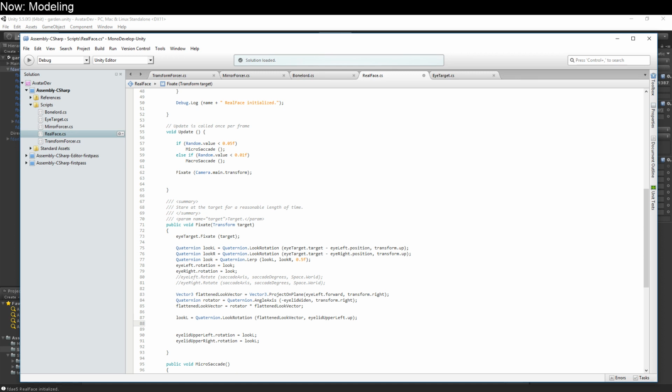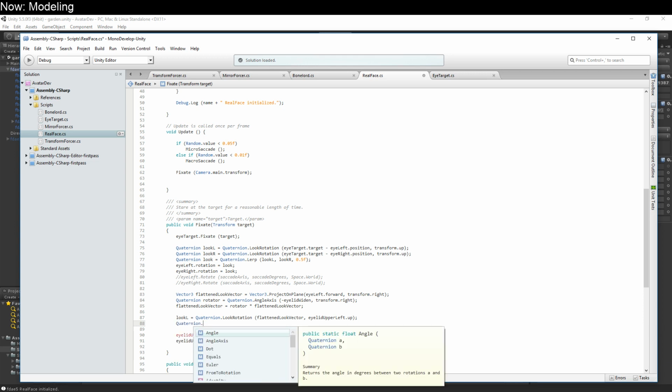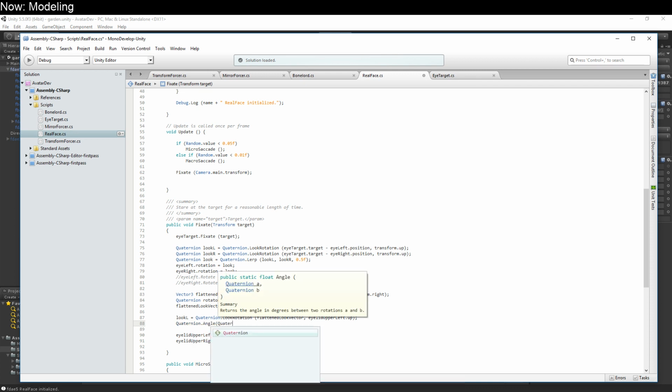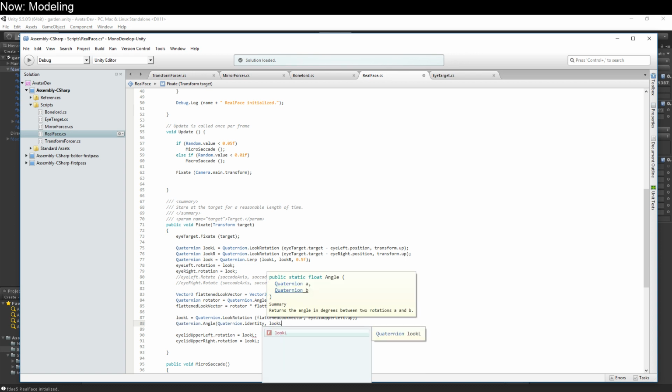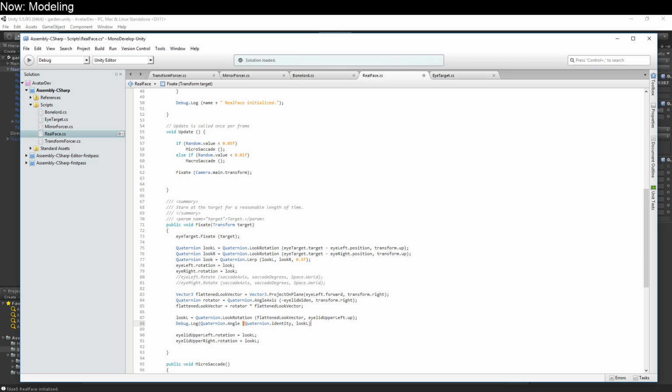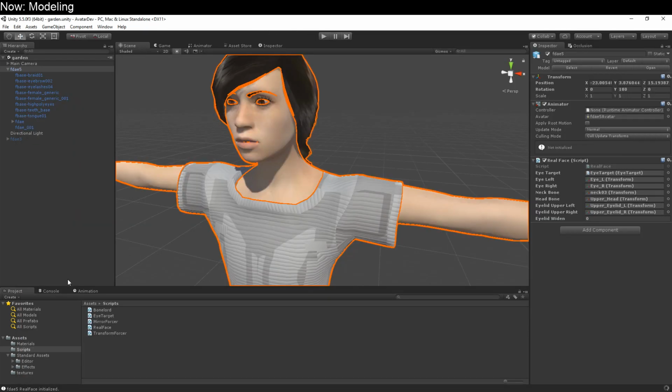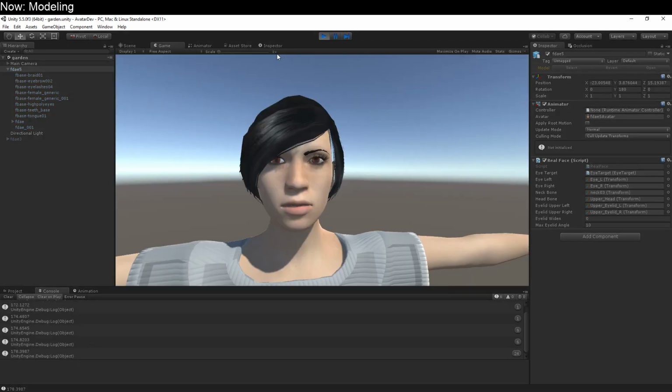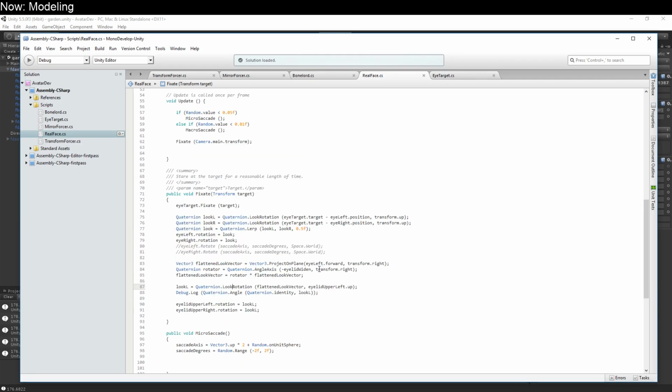So what we're going to want to do is determine what the angle is, and I don't know what the fastest way to do that is, but I have a suspicion that angle is probably going to do the trick. So we're going to use quaternion.identity and our new look L, and we're just going to debug.log that to see what sort of values we get when we run it, because I don't know whether it's in radians or degrees. It's in degrees. And it looks like it's 180 off, which makes sense because we're actually starting with it backwards. That's interesting. I don't know whether it's always going to be 180 off because we're using look at, so that should work okay. And it's in degrees.